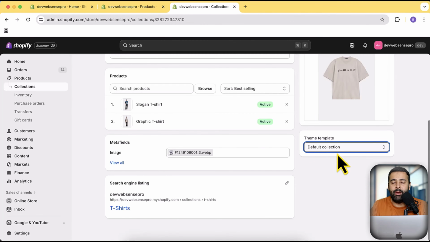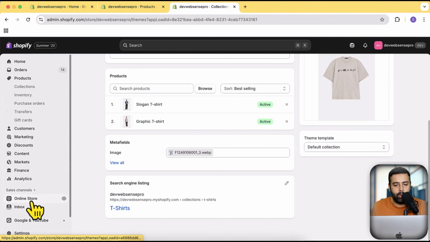So first, I'm going to show you guys how to create a product page template and then assign that to a product, so you will be able to understand that there is an option to display differently for a specific product or for multiple products if you select that template. Now let's create the template for the product page.